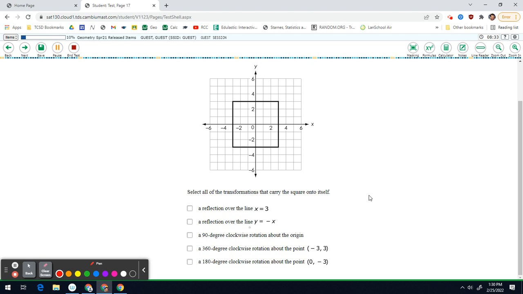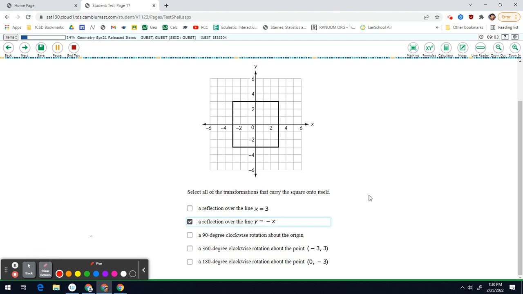Next, reflection across the line y equals negative x. Y equals negative x goes to the origin, and it's actually a slope of negative 1 over 1, down 1, right 1. So it's down 1, right 1, down 1, right 1. So it's this diagonal line through. And because this is a square, these two triangles, 1 and 2, are actually the same. So when you reflect it across, it will land on itself. So this one is correct.